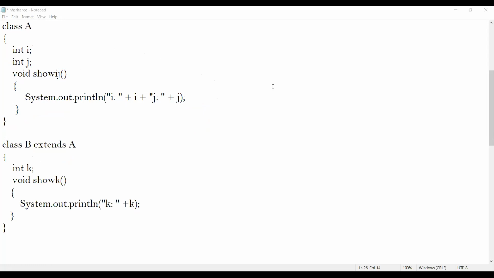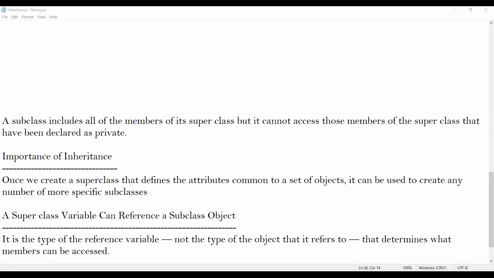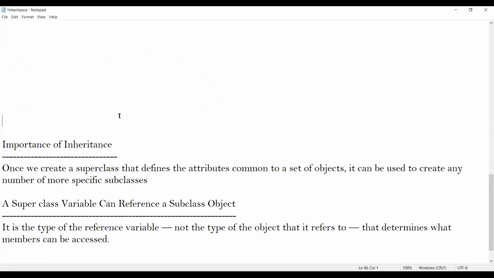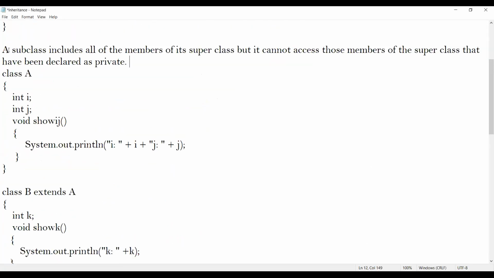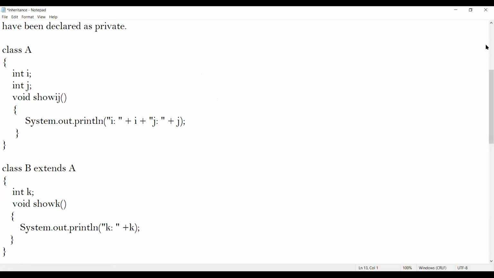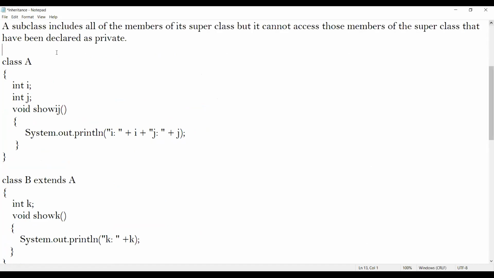Now, let me put this definition above. You see that a subclass includes all the members of its superclass, but it cannot access those members of the superclass that have been declared as private.